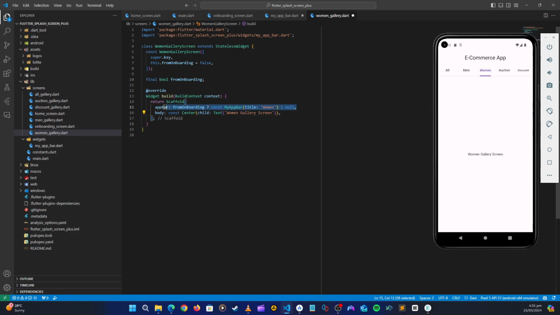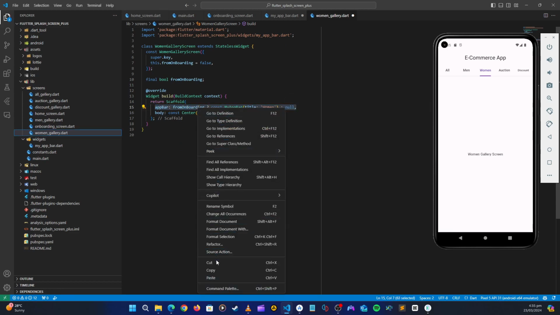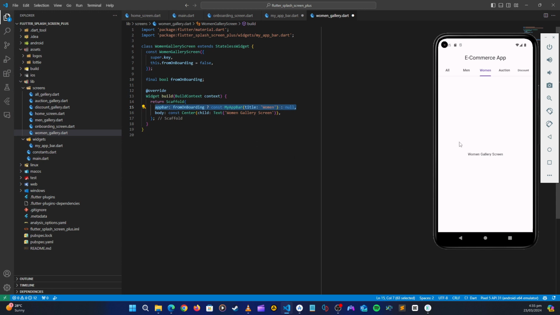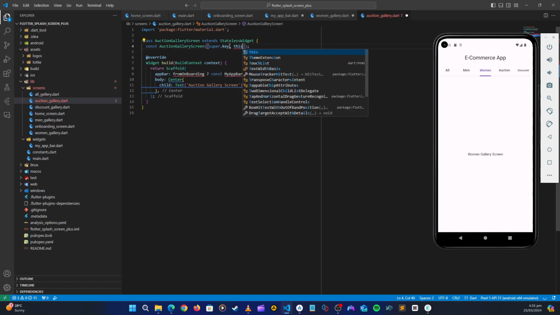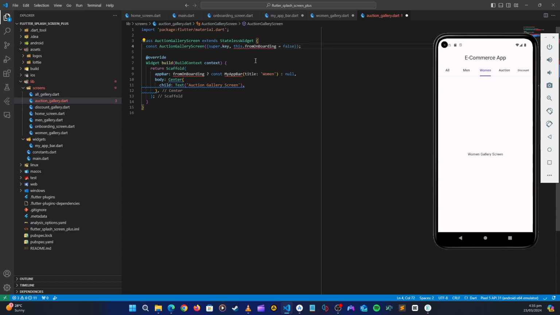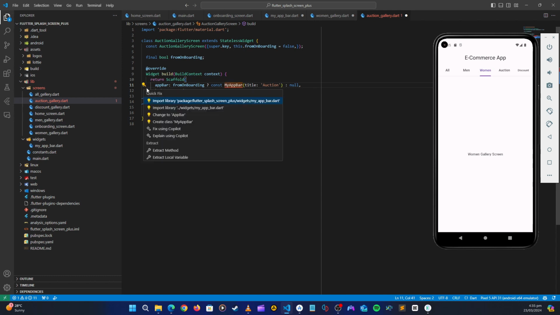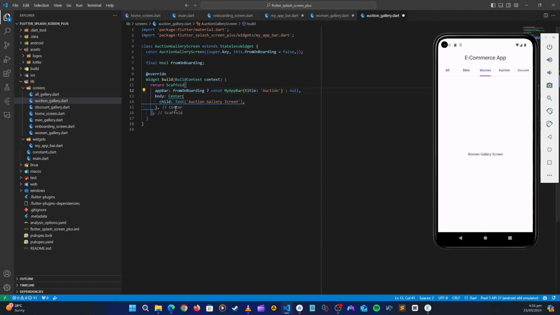So now let's copy this and do the same to all the screens. So for the auction screen, we have to do the same. Here we'll say this.fromOnboarding, and then we can initialize that there. And then here we can just give it Auction. Then let's import that. What else do we have?